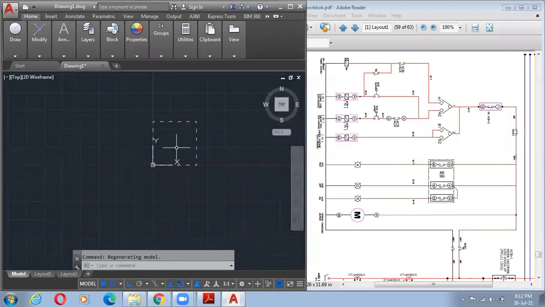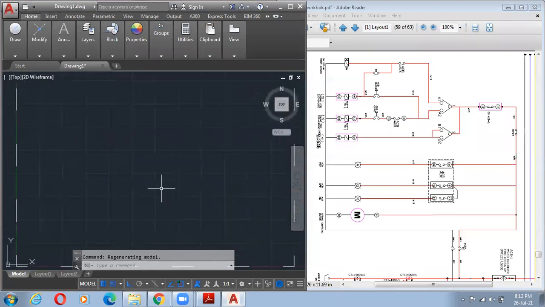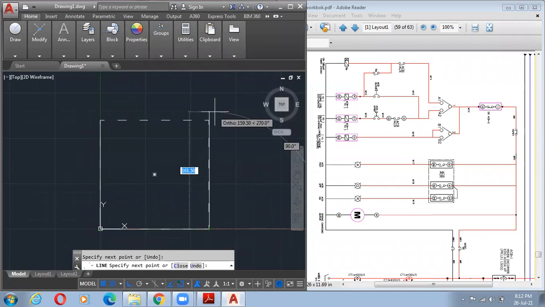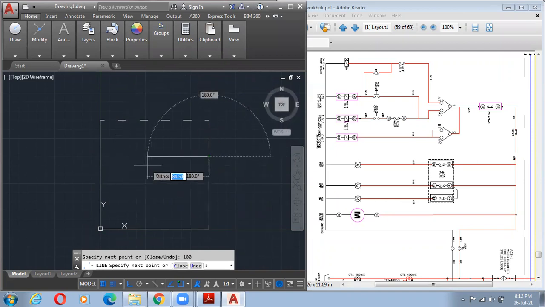This is entirely shortcuts itself. And enter. 150, 100. That's it.